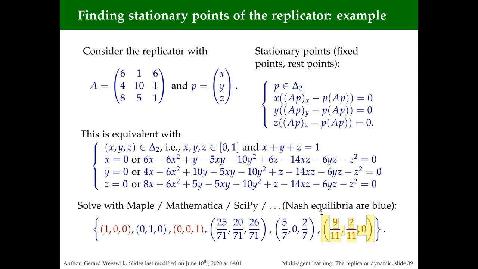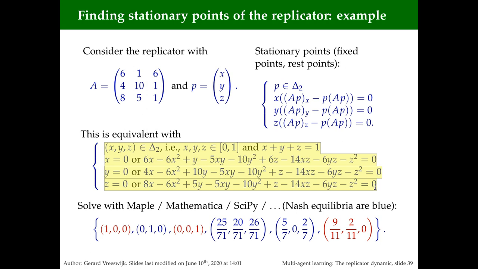How do I know? Because I entered this game in Gambit and let Gambit compute a Nash equilibrium, and Gambit only finds 3 Nash equilibria. So both results require external means to get an answer. So Gambit for the Nash equilibria, and I used Mathematica for solving this system of equations to find the rest point.